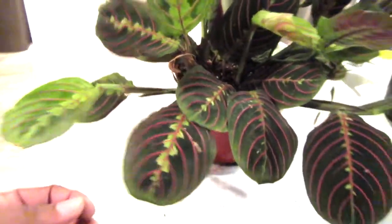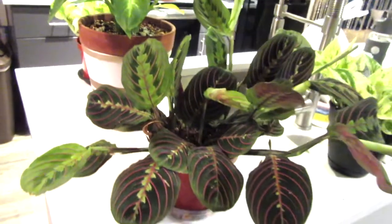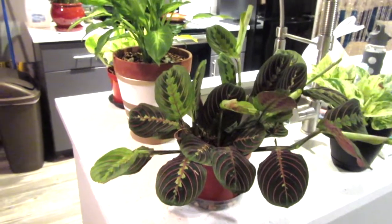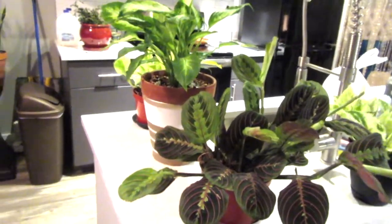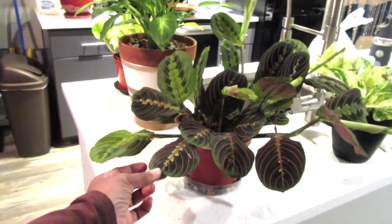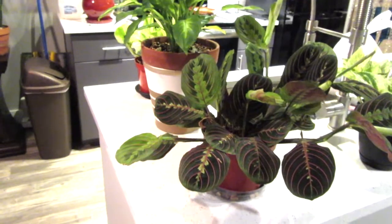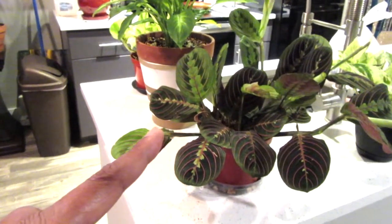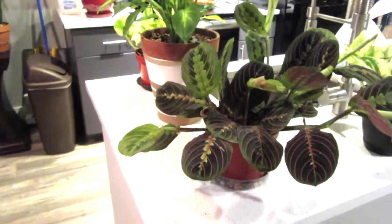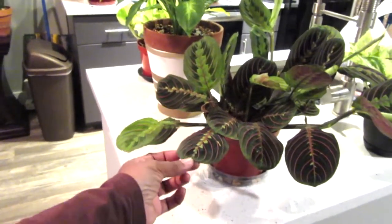I just love looking at this plant because it has so much movement throughout the day. One minute I look at it and the leaves are hanging down, and then I come back later in the day and all of the leaves are standing straight up, like it's in prayer. So I love this plant because, yeah, she is really finicky. She lets me know when she's thirsty, when she's not getting enough humidity. And this one I mist every day. I take my spray bottle and I mist her every day. So she's a little picky, but I love her anyway.